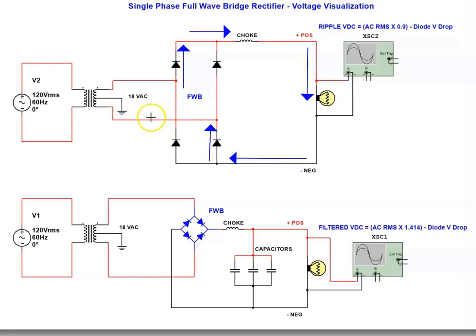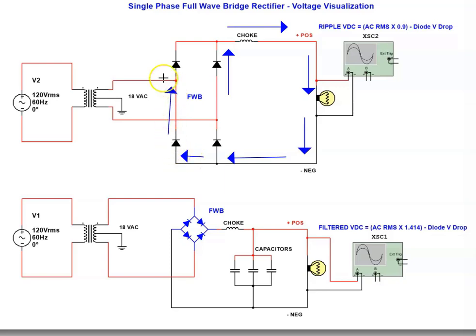Now we have to analyze it when the polarity is flipped. This conductor on the transformer is now negative and the other is positive, so this anode is more positive than the cathode — current flows through this diode. It can't go the other way because that diode blocks. It heads out to the load, travels through the load, and can't conduct back through the blocking diode, so it returns via the cathode to the other leg. So you have two diodes that work together as a pair, and the other two diodes also work as a pair.